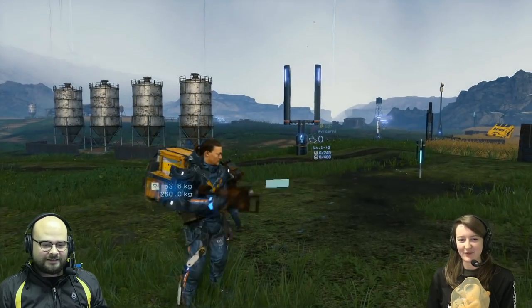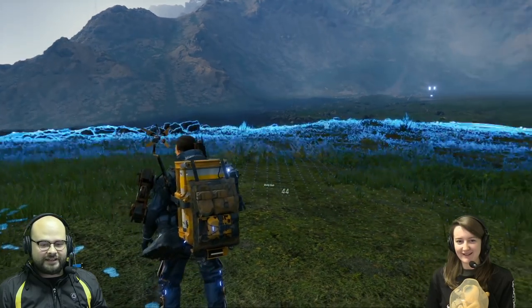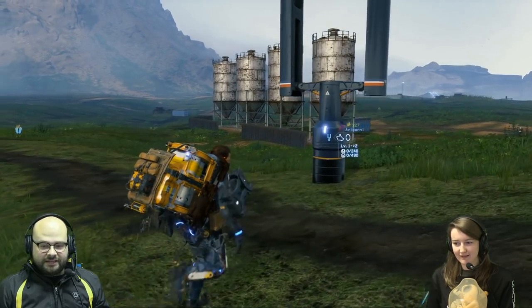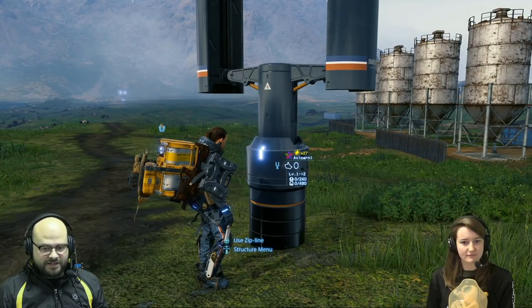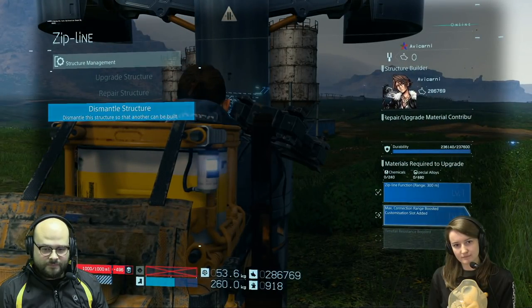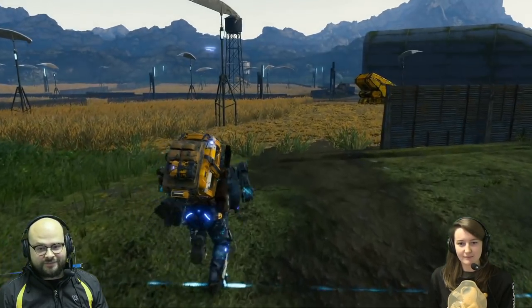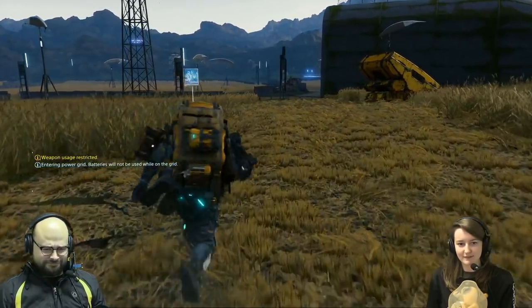Oh, that is so cool. Aim your sticky gun and then just catch it as it comes towards you, which I really, really enjoy. That's so cool. But yeah, as you can see, this is a level one zip line. And to get it to level two, I need to contribute 240 chemicals and 480 special alloys. Okay. So I should have those available. I hope so. Otherwise, this is going to be annoying.